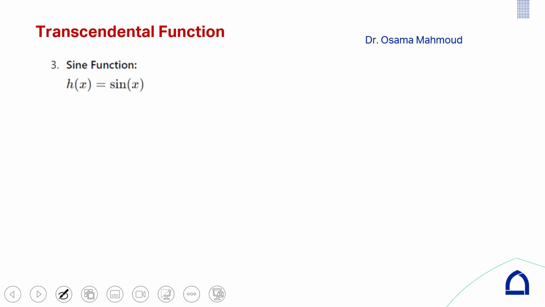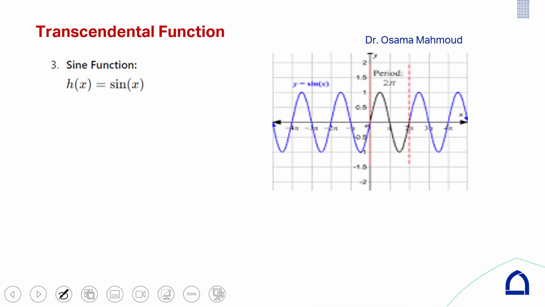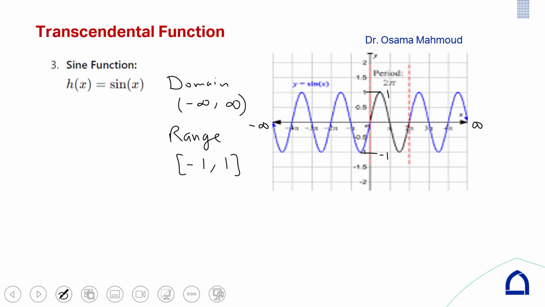For the sine, which is one of the trigonometric functions, if you look at this one, you will find the domain is from minus infinity to positive infinity, but for the range, the minimum value of y is -1 and the maximum value of y is 1. So the domain of the sine is any value for x, but the range is the minimum of y, which is -1, and the maximum of y, which is 1, a closed interval from -1 to 1. This is the range.